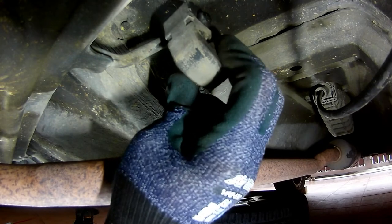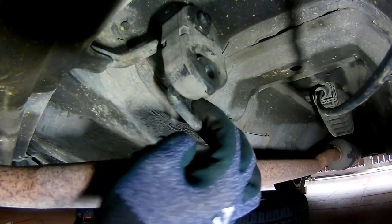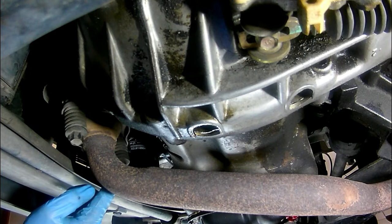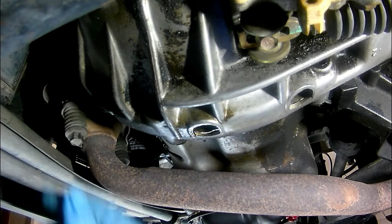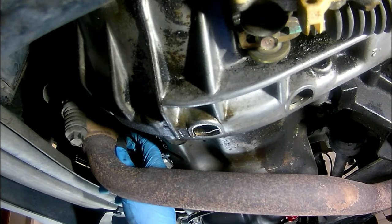After removing the rubber holder, insert the hose bracket back into it. This is to hold the exhaust so that it doesn't fall off completely when you unbolt the front part. For the exhaust, we only need to remove these two bolts. You can spray some penetrating oil to make it easier for the bolts to be removed.